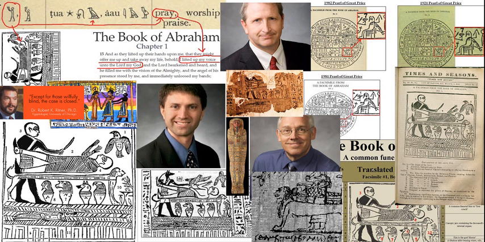The first one is facsimile one — with the crocodile. In facsimile one, you've got the lion couch, you've got Abraham upon the lion couch, you've got him about to be slaughtered. Underneath the lion couch are different layers, and one of those layers has an image of a crocodile. Apologists point to this and make a connection to an Egyptian god. Can you help the listener understand what the apologist is trying to argue, and then we'll get into why it doesn't work?